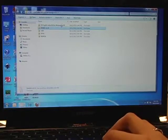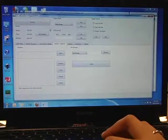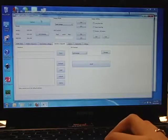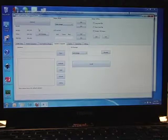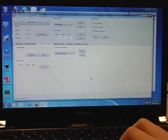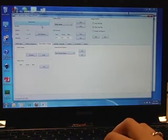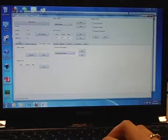Now go ahead and open the GUI version 3.8. Since I'm using a Windows operating system, I chose the Windows GUI, and then click on connect. Once you are connected to the GUI, you can see that the DM365 version is 3.31. Now I'll show you how to upgrade the MSP430 software.